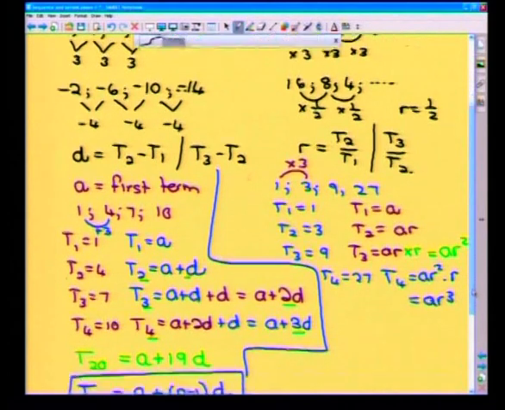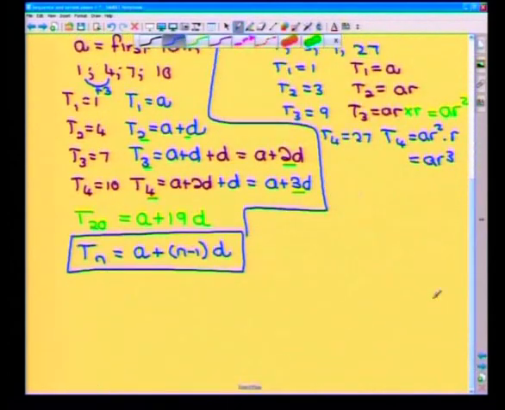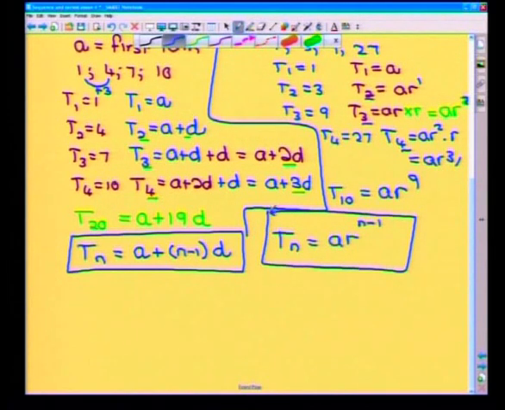Now, using the same sort of situation we were using on the arithmetic, if I say to you term 10, could you give me the answer? Well, yes, let's have a look up. If we look up here, term 2 has only got r to the 1. Term 3 has got r squared. Term 4 has got r cubed. So it makes sense that this must be AR to the 9, which means the formula we're going to use is Tn is A r to the n minus 1. And that's your formula for a term of a geometric sequence.